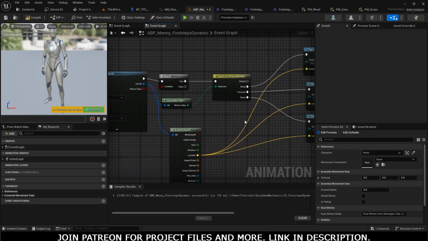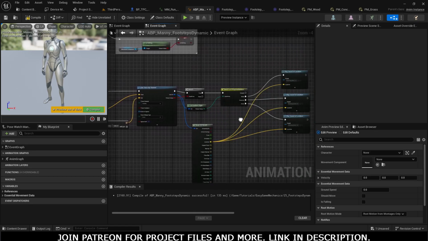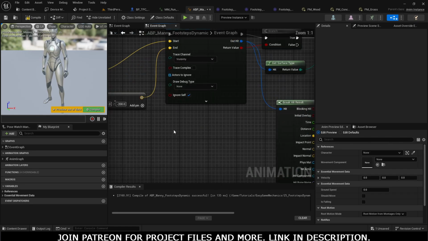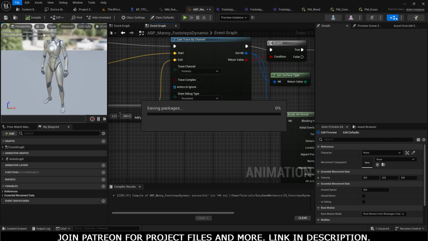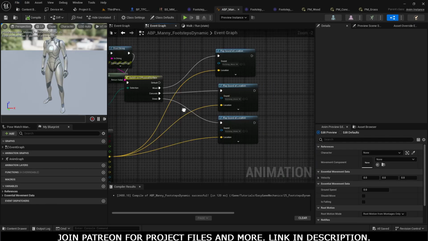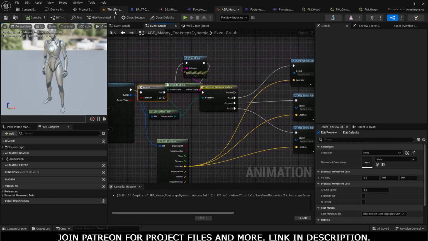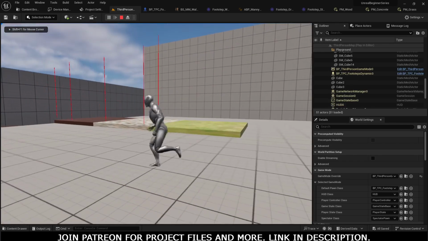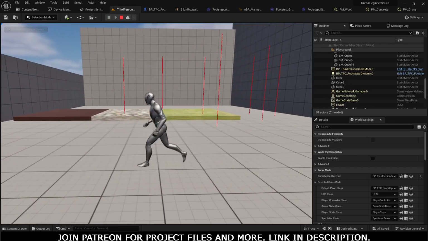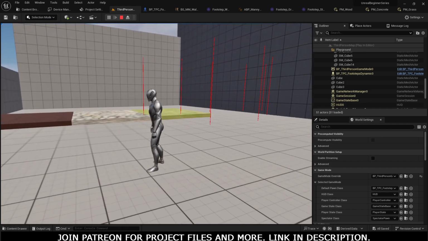Now this is our setup which is ready, and let's make it persistent in case you want to see where the line trace goes. So now let's test it, let's go back here and play it. And okay, I think we made a little mistake here. You can notice that the line trace is going upwards.